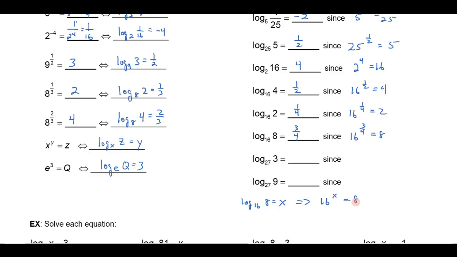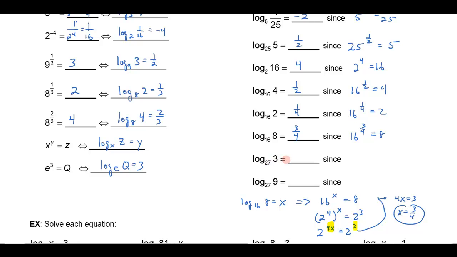And you might notice that 16 and 8 are both powers of 2, so I could write 16 as 2 to the 4th power, and write 8 as 2 to the 3rd power. So 2 to the 4x power, by your rules of exponents, would have to equal 2 to the 3rd power. And it turns out the only way that can happen is if this exponent 4x is the same as that exponent 3. So if 4x is equal to 3, that means x has to be 3/4. Okay, and that's what we got up here by just trying to think in terms of the roots and the powers. All right, let's do these last two.